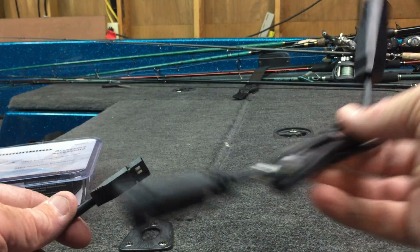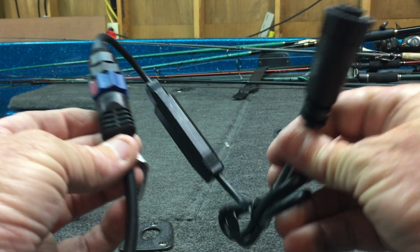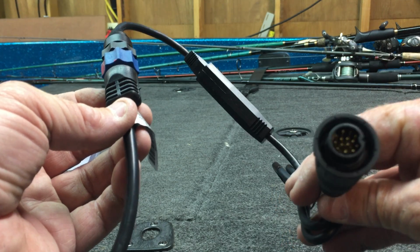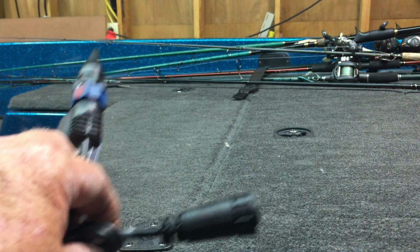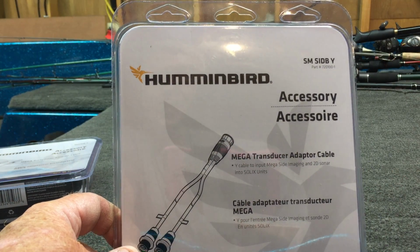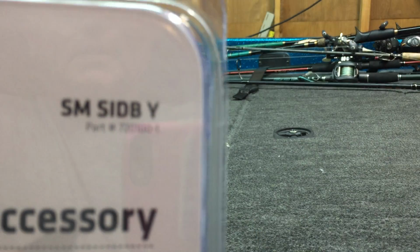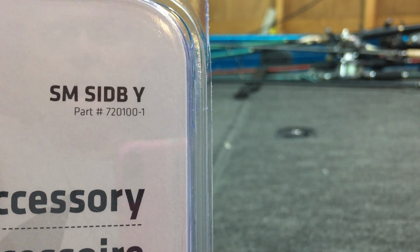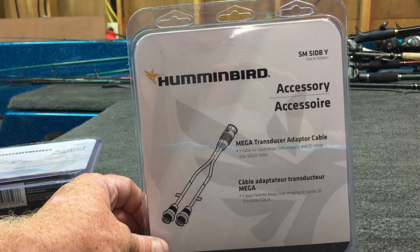You've got to have this cable. This cable plugs into this adapter just like this, and you end up with this contraption. This plugs into the back of a Solix. If it's a 2D Solix or you only want 2D, it plugs right in. But in this case, we've got to have another adapter, and this is the Solix Y cable, the mega transducer adapter cable. And the part number is SMSI DBY, part number 720-100-1. So this is the cable you will use if you are plugging into a Solix.